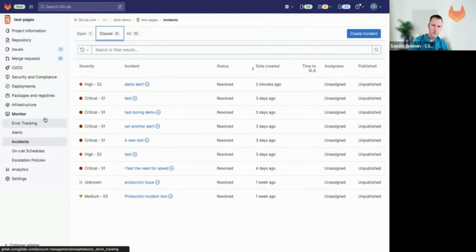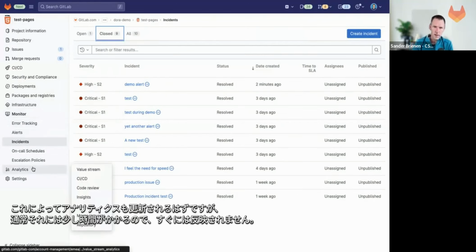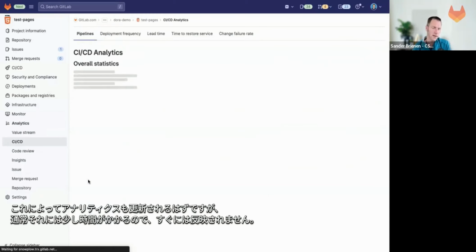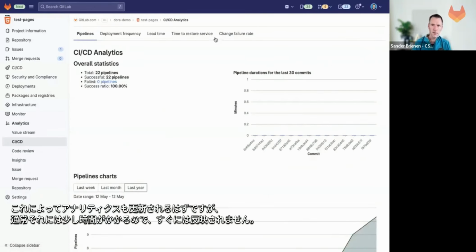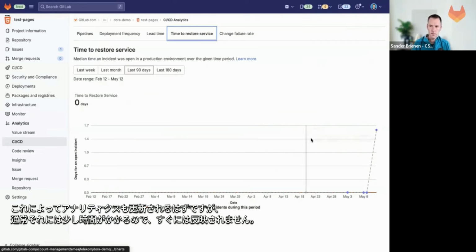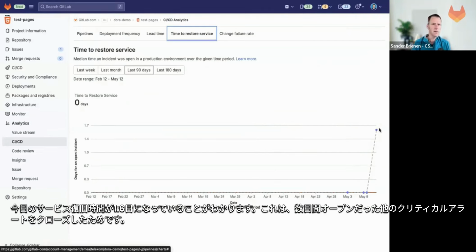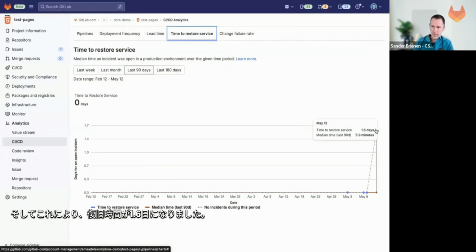Demo alert. This should also update the analytics here, but that usually takes a bit of time, so it's not immediate. I can see here that today the time to restore service is now 1.6 days, because I closed that other critical alert that had been open for a couple of days.